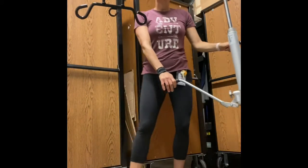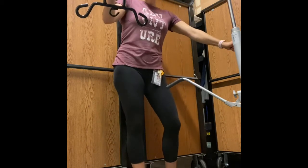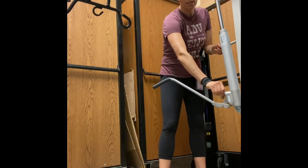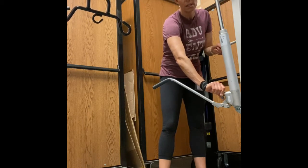Now let's say we have our child secured off the bed and we're going to put them in the wheelchair. In order to lower, we're going to go lefty-loosey. If I do just a little at a time, it's like letting air out of a beach ball — it drops really slowly.